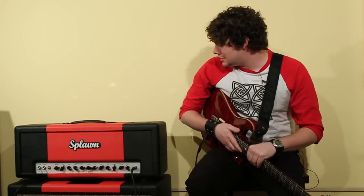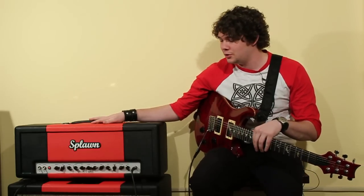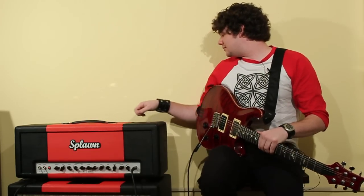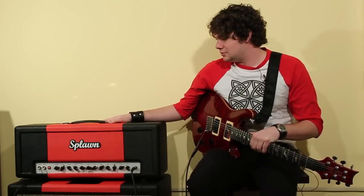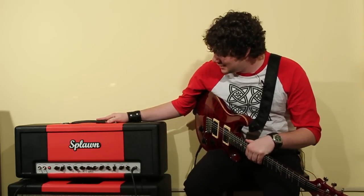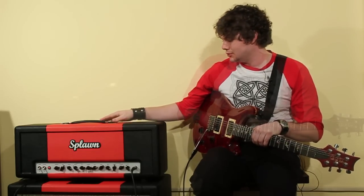Other cool features: it has an effects loop knob, and a volume knob that you can use to sort of attenuate the volume of the amp and keep it from getting so ripping loud, because it is really loud. And there's a cool locking input jack on the back of the cabinet, so when you have tremendous bass frequencies, it doesn't pop your speaker cable out. So yeah, let's get down to some of the tones of the amp. You can hear what it sounds like.